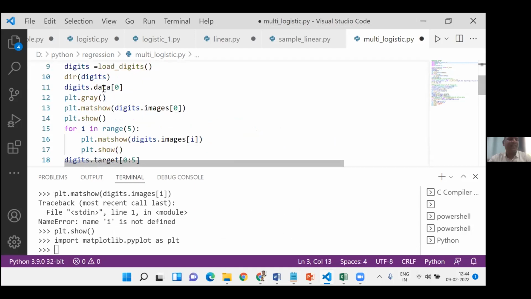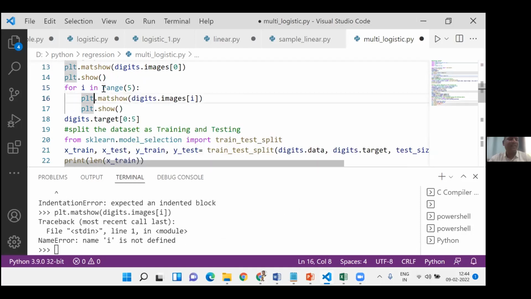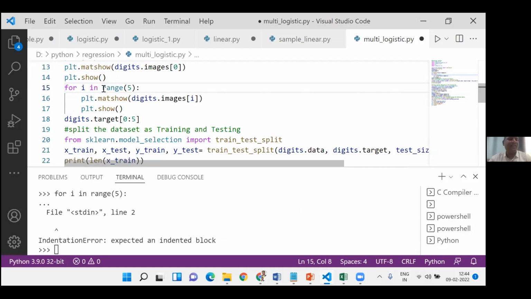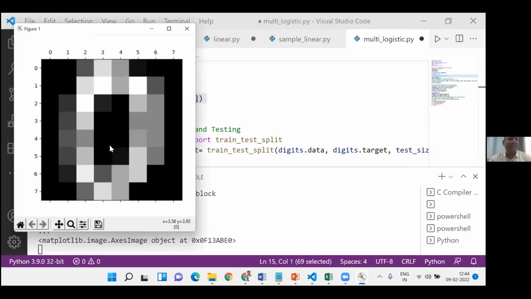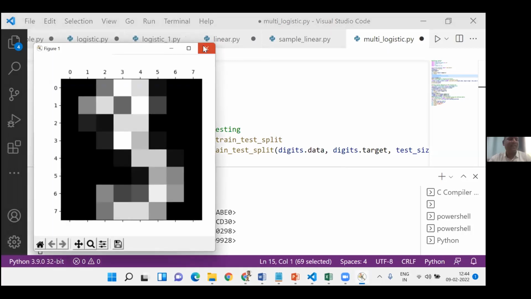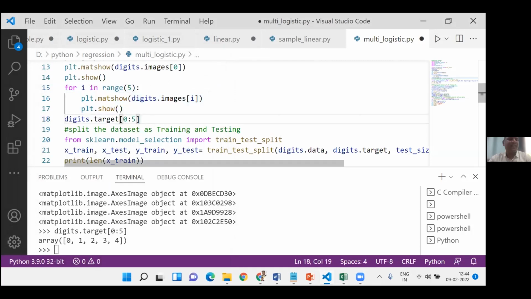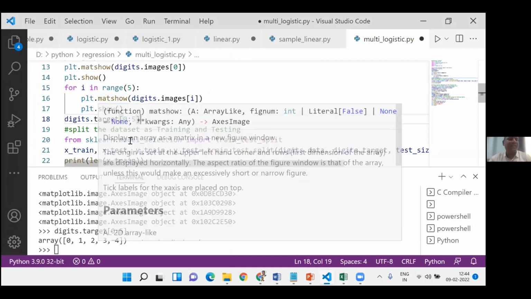Okay, so try this one. Enter. So this is one image. Then this one, maybe I do not know, 2 or something. Then this may look like a 3 or 4. Then this is 4. So 0, 1, 3, 4 we have seen in the form of images, but based on the image I have to find out the value for the regression model.